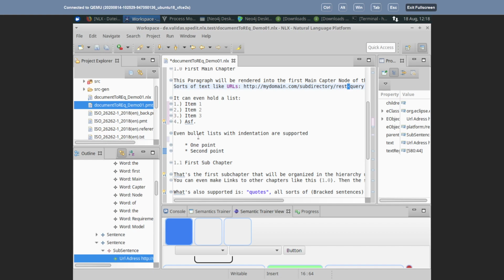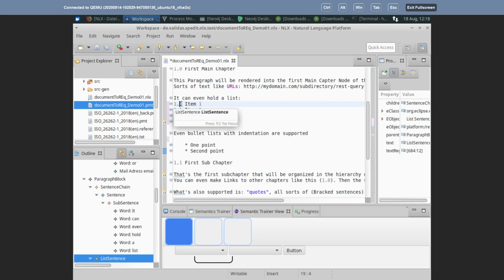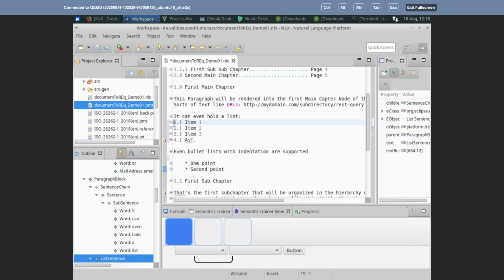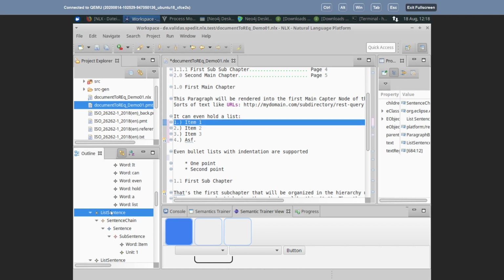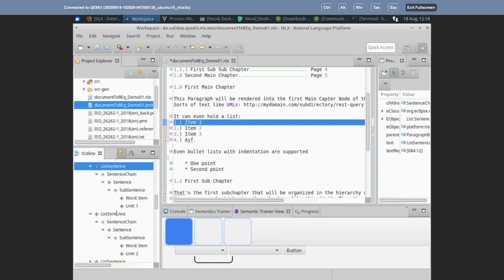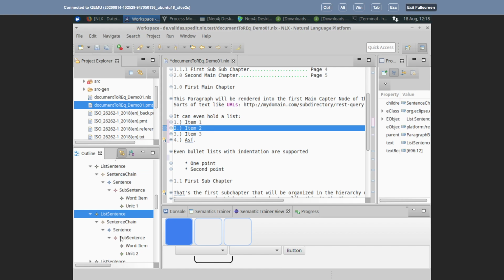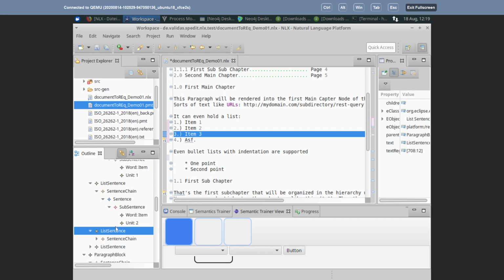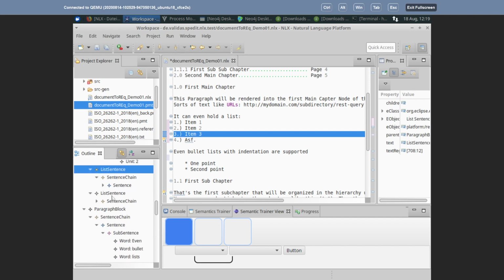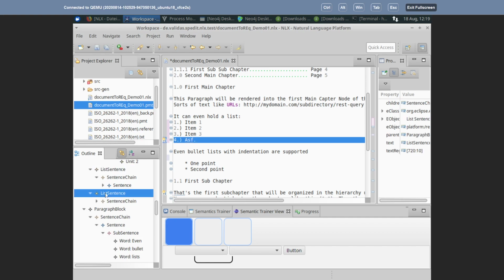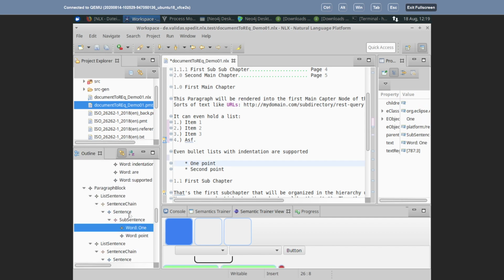Okay. Now I figured out that at the moment the DSL is not detecting it, so probably the model was not parsed because now it's probably detecting all the bullet points.